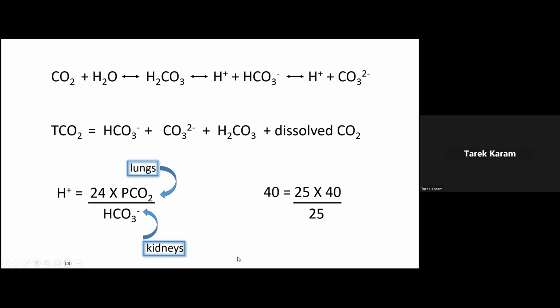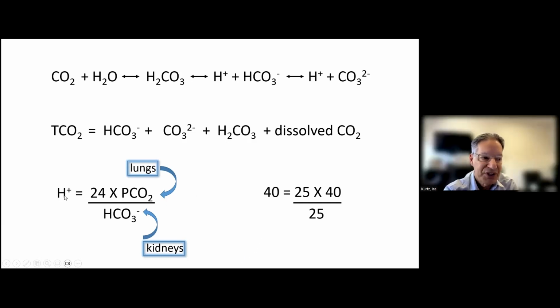And if you look at the numbers we typically think about, this is not 7.4, that's the negative log of the hydrogen ion concentration. The hydrogen ion concentration is 40, forget the units. The units are very different. This is 40 nanomolar, 10 to the minus 9 molar, equals 24 or 25. People interchange the two. I should probably correct the slide. It should be the same as this. This should be 24 times 40, the number we typically think of for the PCO2, over 25, the bicarbonate. Now, the reason for knowing this is, number one, if you know two of these numbers, the third must be true. That's number one.